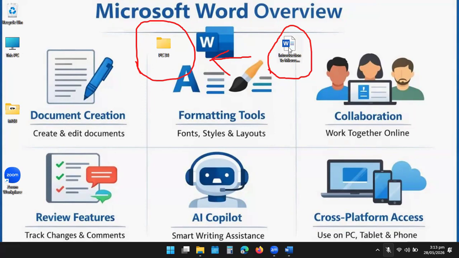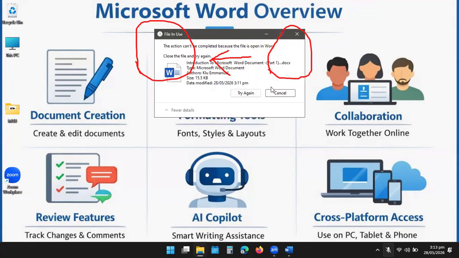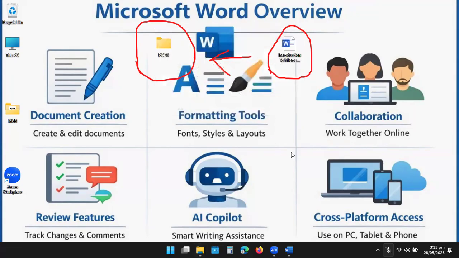So look at what I'm doing. I'm just going to drag it and put it inside the folder over here. You left click and then you drag, you move it to the desired location. Then when you release it, you realize that it says the action cannot be completed because the file is open. Very good. Don't get confused whenever you realize you have made a mistake, because every mistake can lead to a new discovery. So you just click on cancel and come back to your work.